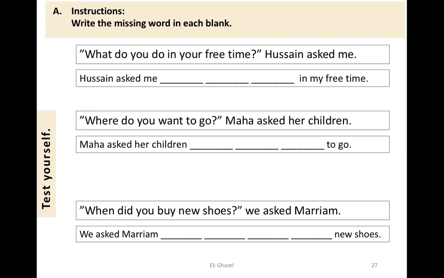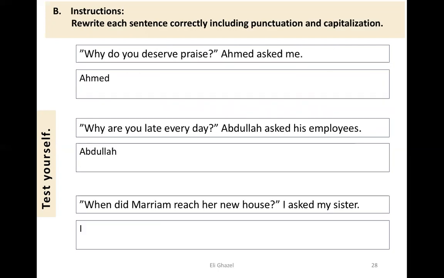So here's the first one, which is only fill in the blanks. What do you do in your free time? Hussein asked me. Hussein asked me blank, blank, blank in my free time. So notice they are not rewriting the whole sentence. They are only filling in the blanks, which will help the teacher and the students understand how much they know and what they still need to learn. So we will give them some time to do this, and then we will give them the feedback.